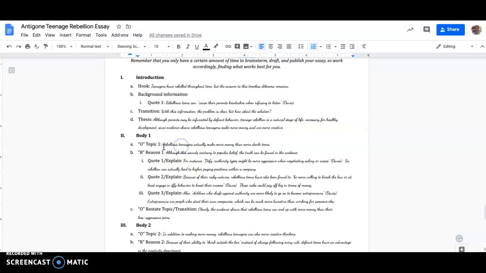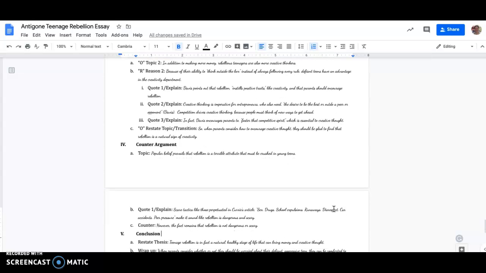So I'm going to come in here and you can see here in this sample, oh, they make more money. And then here, oh, they're creative thinkers, okay? So that's an easy way to divide your essay with two main topics, especially with an argumentative essay because you're going to create a counter argument paragraph. So here's my thesis. I'm going to argue this. And then there's the two different ways that I'm going to go in there. And I'm going to find excellent quotes from my work. You can see here that I've made some excellent quotes in here that I've pulled from those sources to support my idea. And I'm going to explain. I'm not just going to drop those quotes in there.